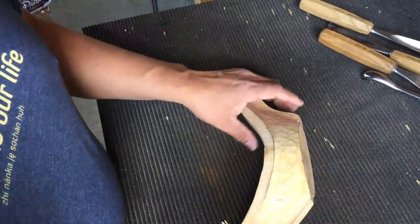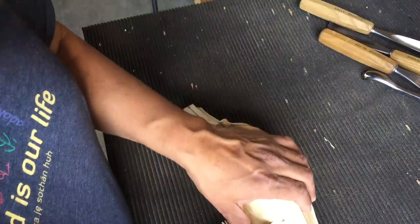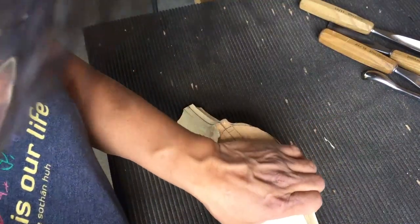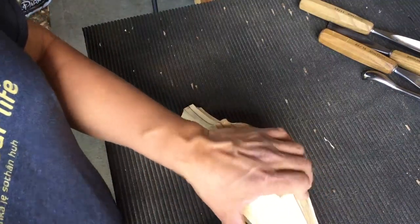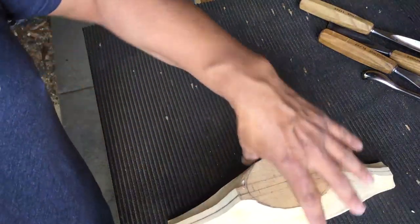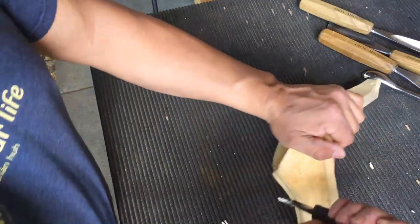You can try other different knives, maybe skews or straight knives, but these ones here, especially up against the keel, are the only type of knife that will actually get in there. You can try some different ones, experiment if you want, but these knives are the ones that work for me.